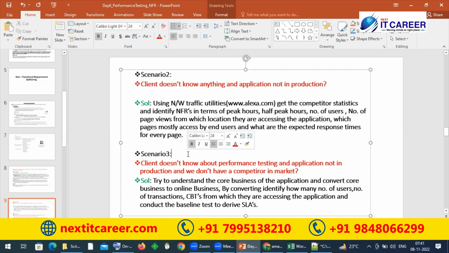Core business means, as you all know, right? Supermarkets like Reliance Fashion and others were using software to calculate that particular product amount, all those things. That is called the core business. Those related things were not at all there on the website, right? That is the core business. And online business means whatever feature or software was implemented will go live and be used by every end user. That is called online business.